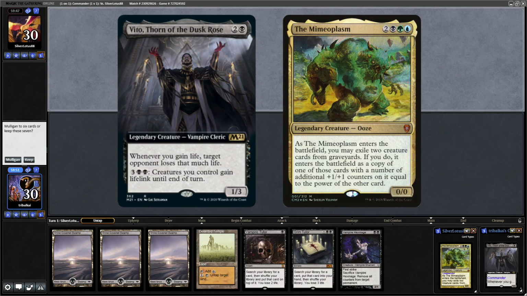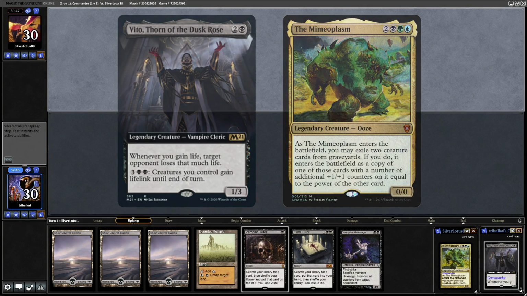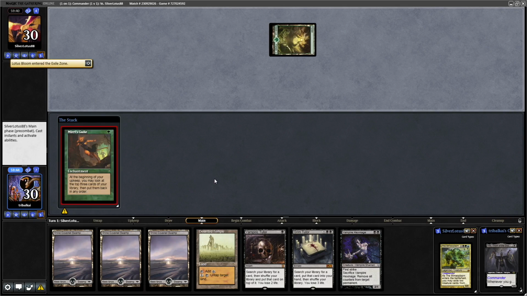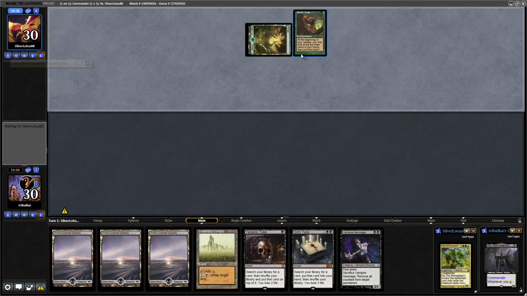Vito, Thorn of the Dusk Rose versus the Mimeoplasm. And I'm definitely going to keep that one. We'll probably go in for Vampiric Tutor onto a Necropotence. Yeah, maybe Grim Tutor onto Necropotence, I don't know. Anyway, Mirri's Guile to start things off from the Mimeoplasm.